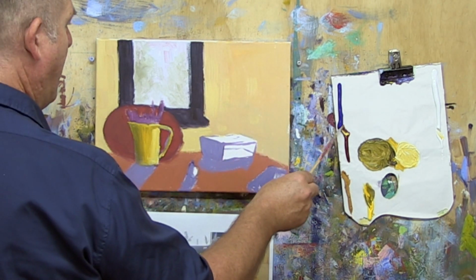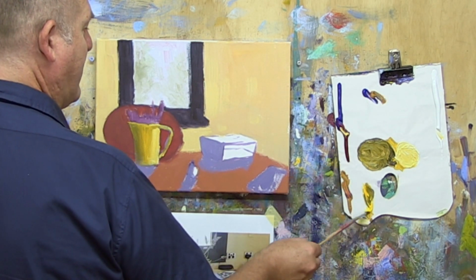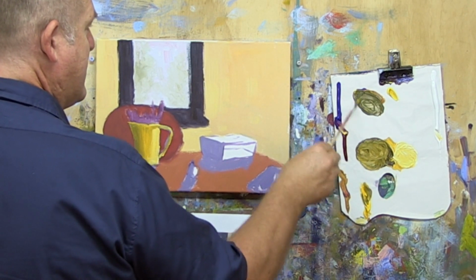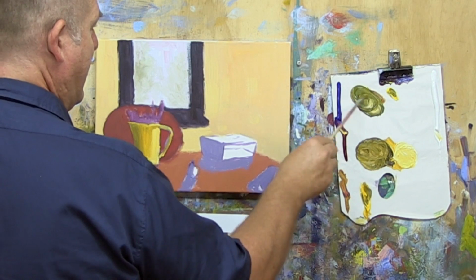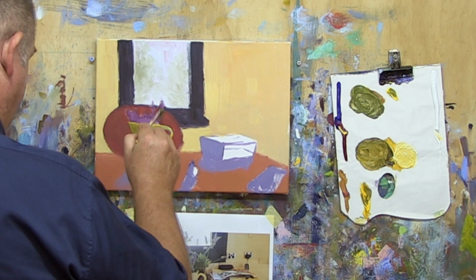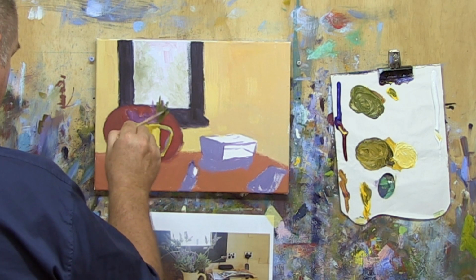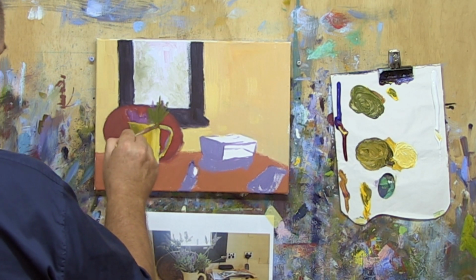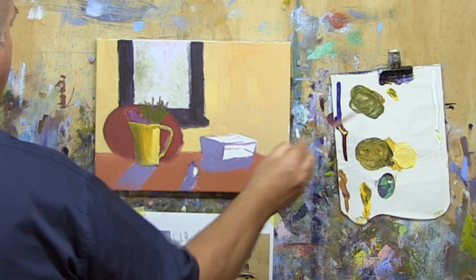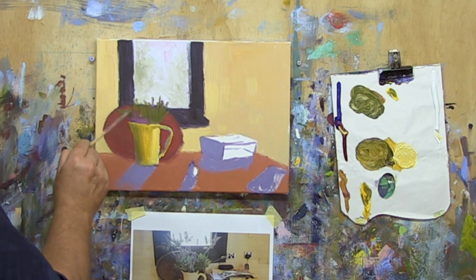So now what I'll do, I'll take our ultramarine blue and I'll take a good chunk of the yellow ochre and I'll take another good chunk of the cadmium yellow, and we'll mix those two together. And we'll get that cadmium yellow in there. Gives us a sort of a mid-tone green. And what I want to do is just get in some foliage, overlaying it against, you know, the window there. And this is our dark of the foliage. We'll put in some lighter foliage in as well.